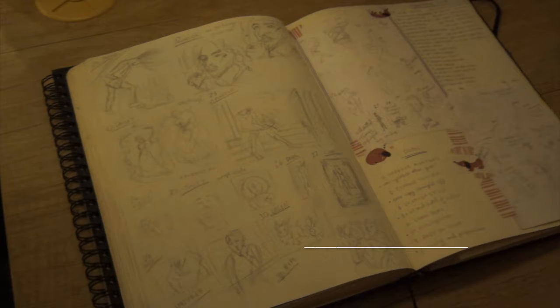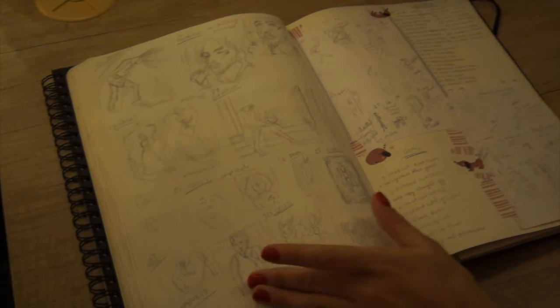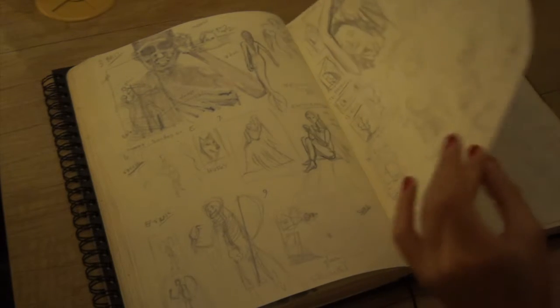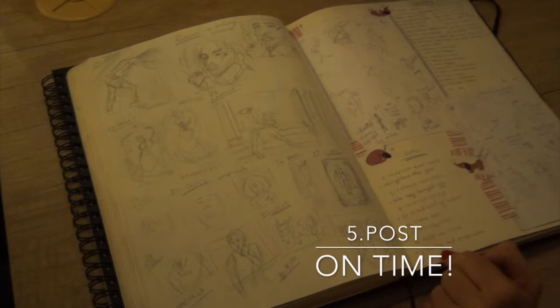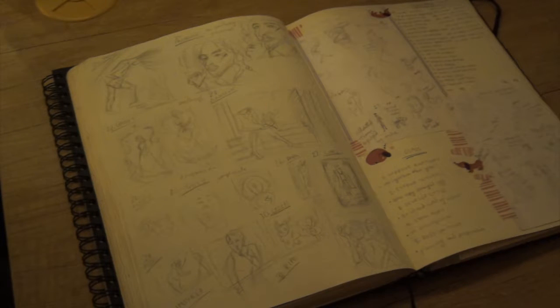Goal four: this year I really wanted to be hot on linking my references. So if I had used a reference from one of the free sites I was using, I made sure I linked it back to the photographer, model, or whoever it was. Goal six: post on time — planning and preparation. I did manage to post most of them on time, if not a day late, normally due to illness or just not having enough time in the day.